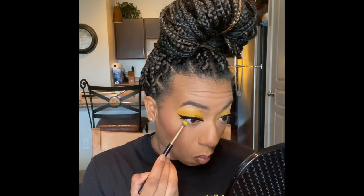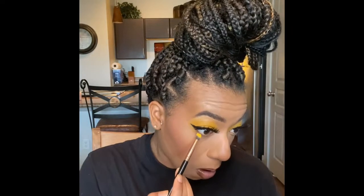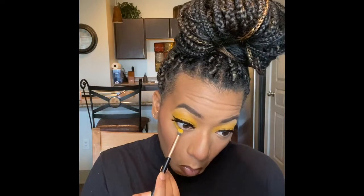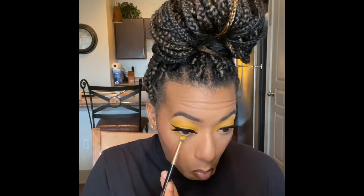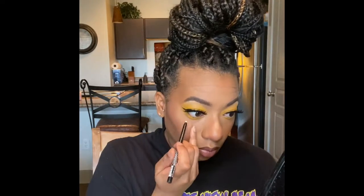Okay, so after glowing, I am just going back in with that yellow, and I'm just going to put the yellow on my lash line. I know there's a term for it, but I just went really blank. So I'm gonna put that yellow on my lash line, and then I am going to go in with that white eyeliner and put that white eyeliner on my bottom lashes. Spray my face with my Wet n Wild setting spray, and then I am probably going to re-highlight, more than likely re-highlight after that setting spray, and then I'm going to be done with this look.